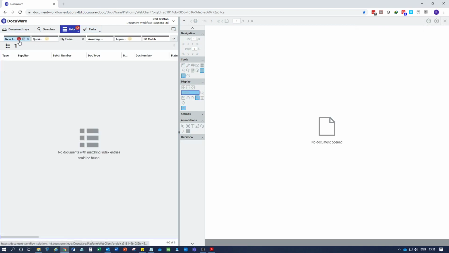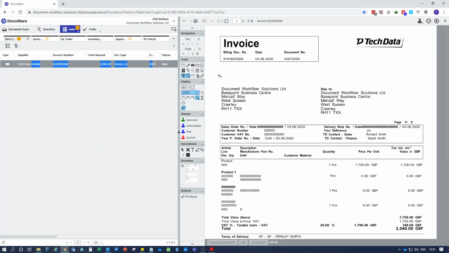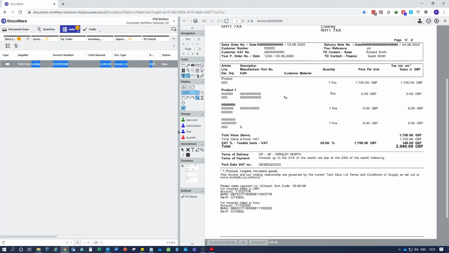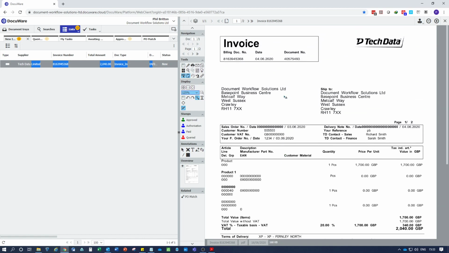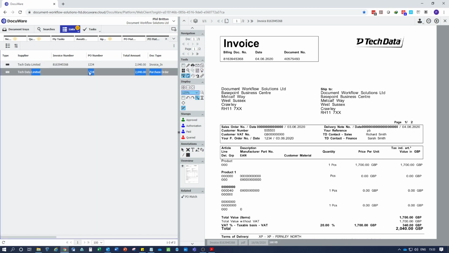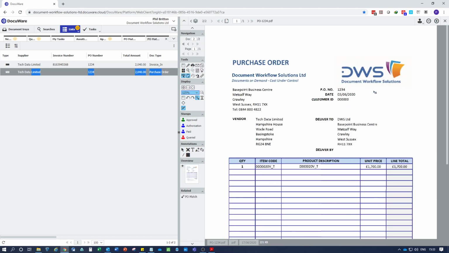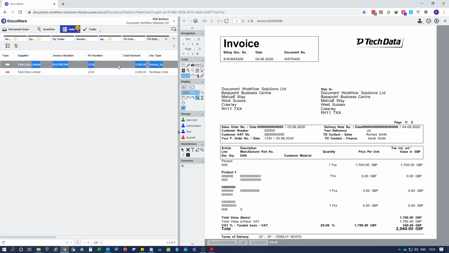As you can see here, I've got a notification that I have a new invoice within my list workflows. All I very simply do is click on the invoice. I can see it. Now, what's important to me working for the accounts team is that I can match this against the PO. So rather than have to open up new windows and carry out further searches, I've got a predefined link here that will find me anything to do with this particular purchase order number. So as you can see, the document that I just entered into DocuWare using the DocuWare printer appears on the screen, and it's linked to the invoice.